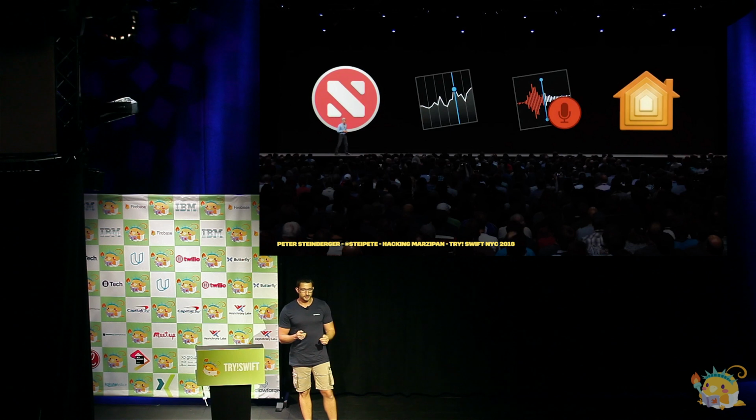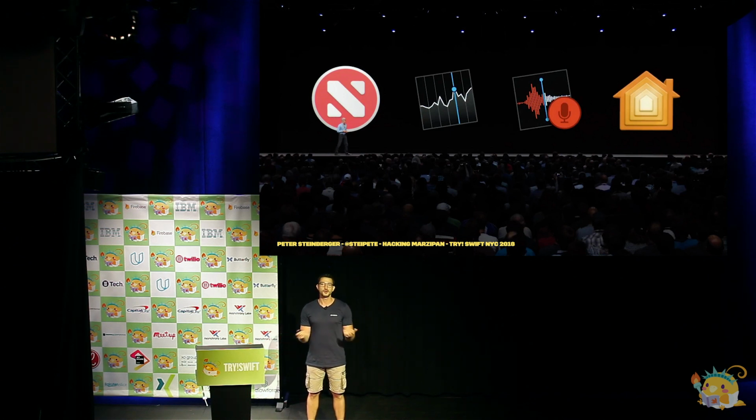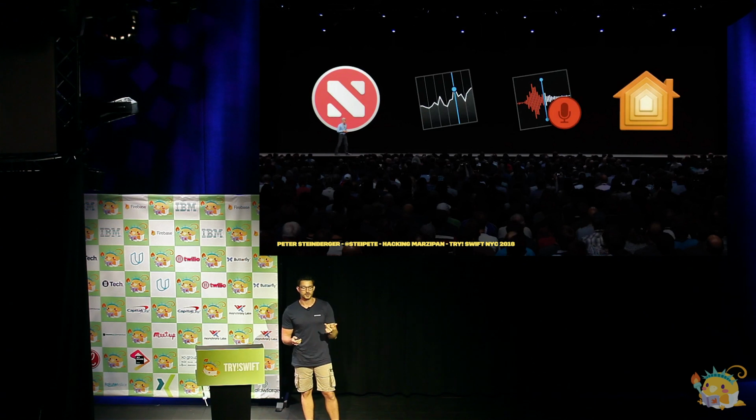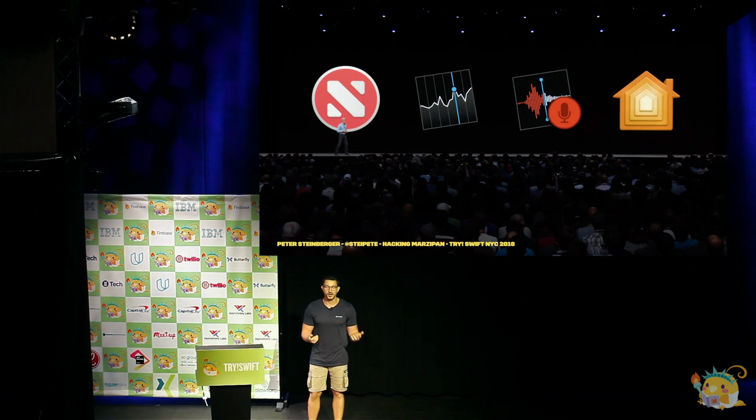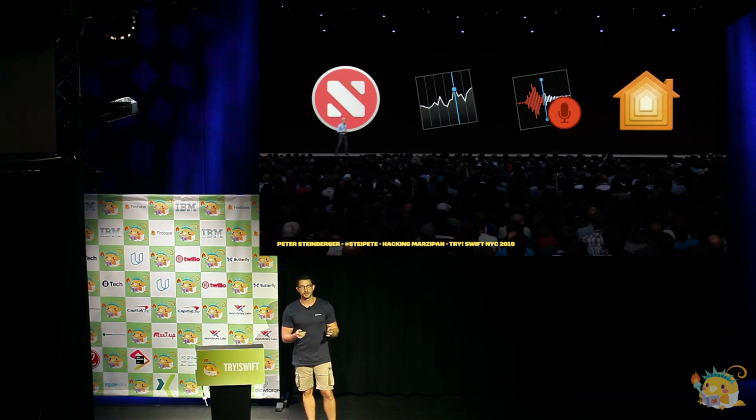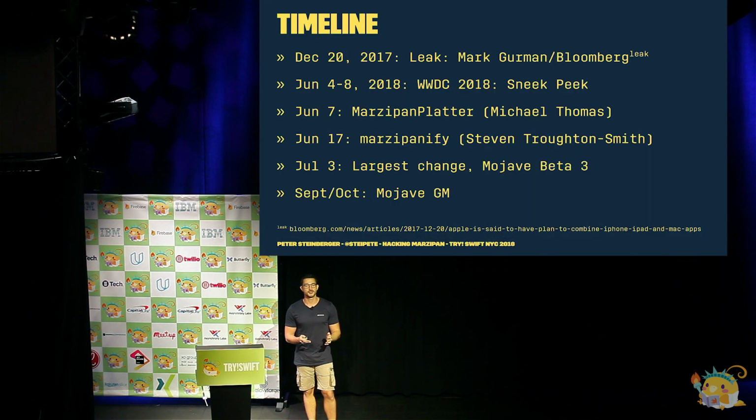And we're now in phase 1. So Apple says, this is phase 1. We give you 4 new apps: News, Stocks, Voice Memos, and Home. And they are now shipped as part of Mojave. And you're not supposed to look at anything else. Phase 1 is just for Apple, and the public preview should come at the next WWDC in 2019.